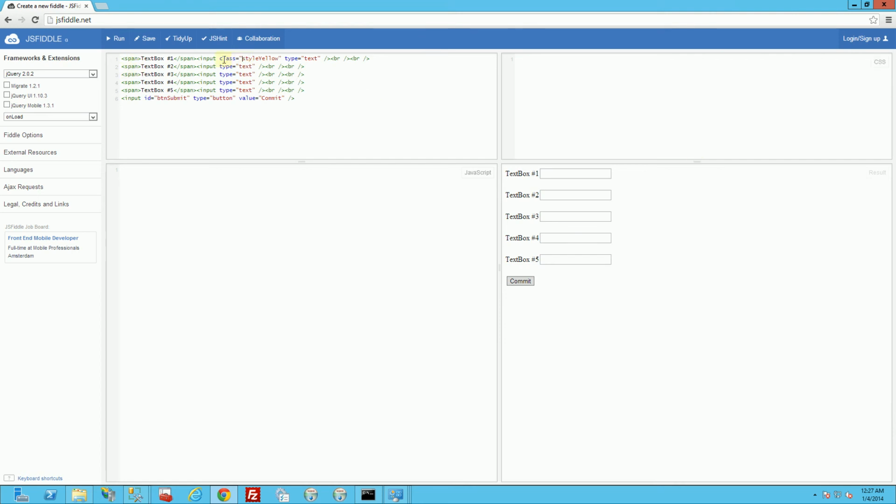Now I am missing a style sheet, so I'm going to put that in where I have a style here. And you'll notice nothing happened because I'm just typing. So you do have to hit run to update, and you'll notice the style sheet for this first button now becomes yellow, which is what I specified here in the style sheet pane. So let me go ahead and write some code.